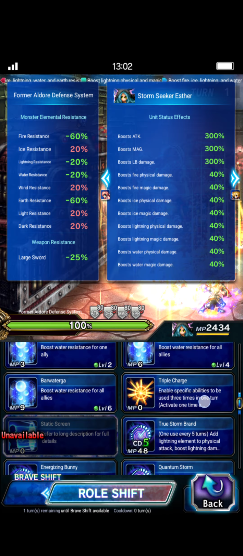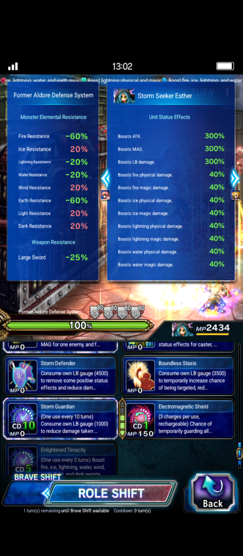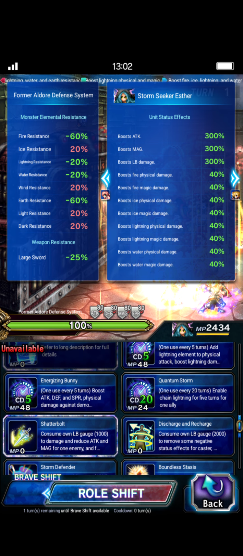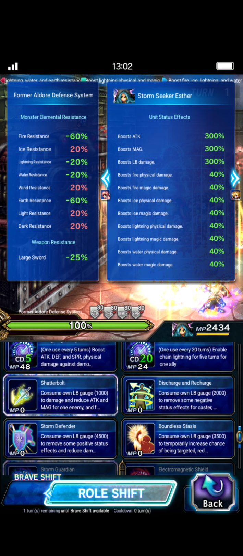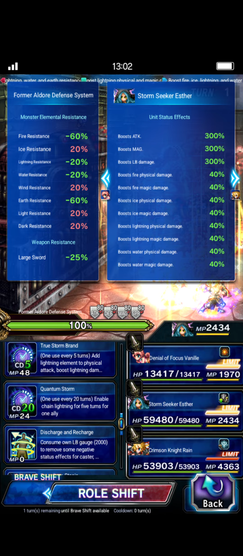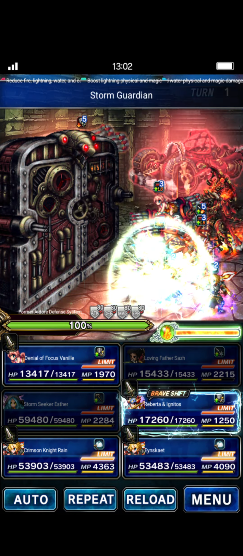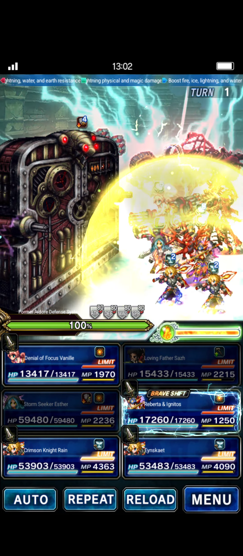All right, Esther is going to do her Magnus, her electromagnetic shield, and Storm Guardian, because the boss is going to do some fairly heavy damage. And so we want to make sure that she is well covered for that. So she does her electromagnetic Storm Guardian for the 90% mitigation, and then Energizing Bunny, which will do a nice little extra machine killer buff for us.